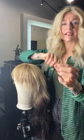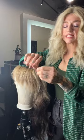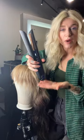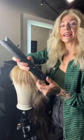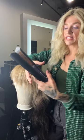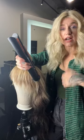I'm going to take out one of my hairpins and separate it like that, then grab my Dyson Corral. It's wireless, which makes this even better — on set I don't have to worry about going back to the studio, plugging it in, and waiting for it to heat up. This can just be ready to go. You just hit the on button to turn it on. For more avant-garde styling I like to turn it up all the way to 410.